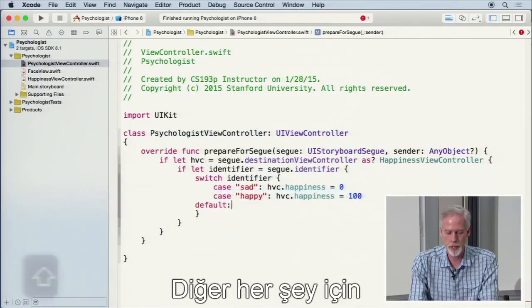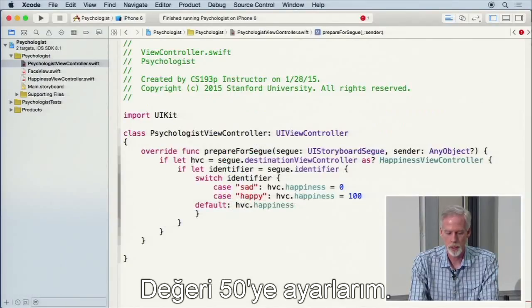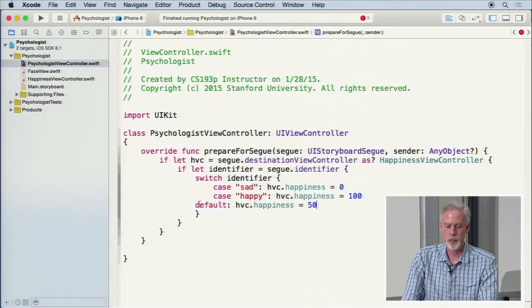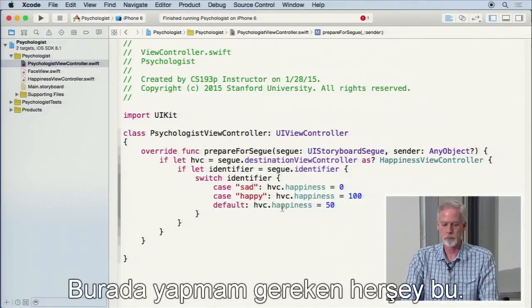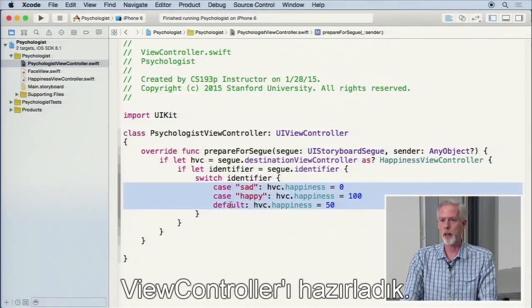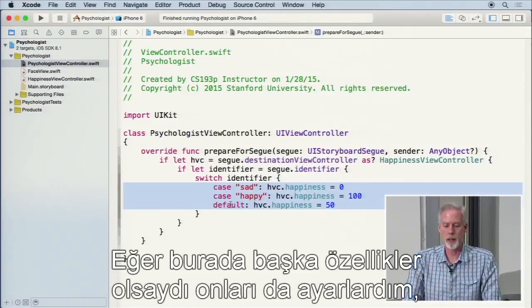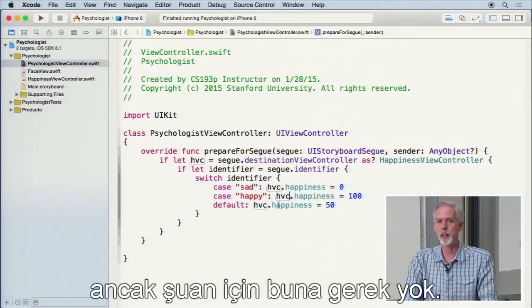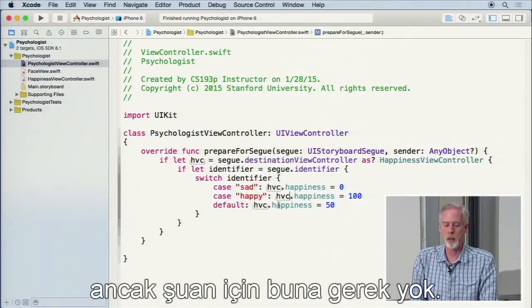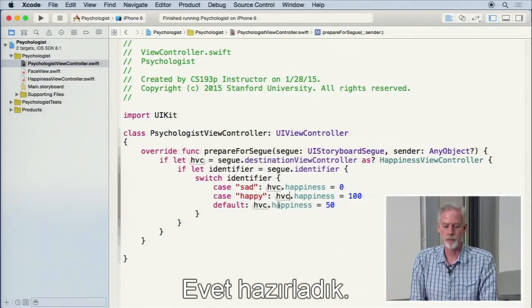And for anything else, I'm just going to set the happiness to 50, something in the middle. So that's it. That's all my view controller needs to be prepared. If I had other things in here, I could set other properties, but this is all this one needs.